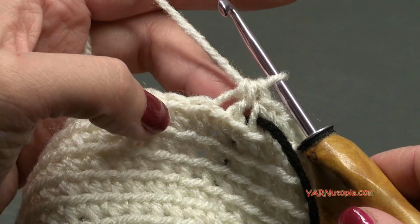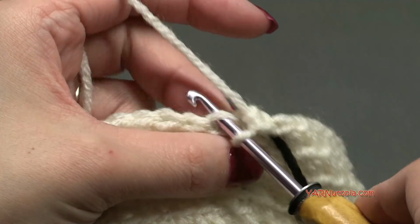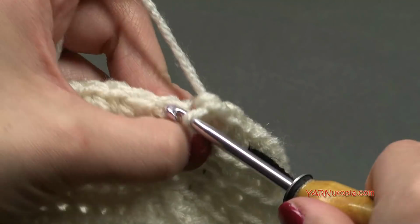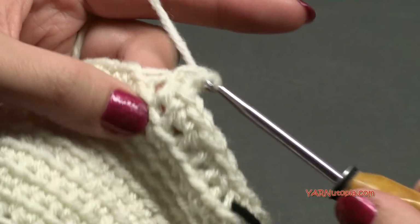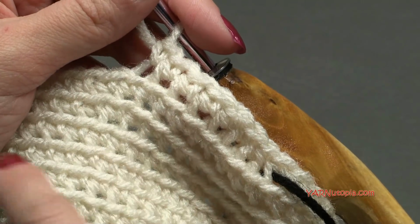Now we're going to single crochet into the next 6 stitches. So go into this next stitch here and just put a regular single crochet. There's 1. Next stitch is 2. Next is 3, here's 4, 5, and 6. And we have to repeat this whole sequence from here to here all the way around.